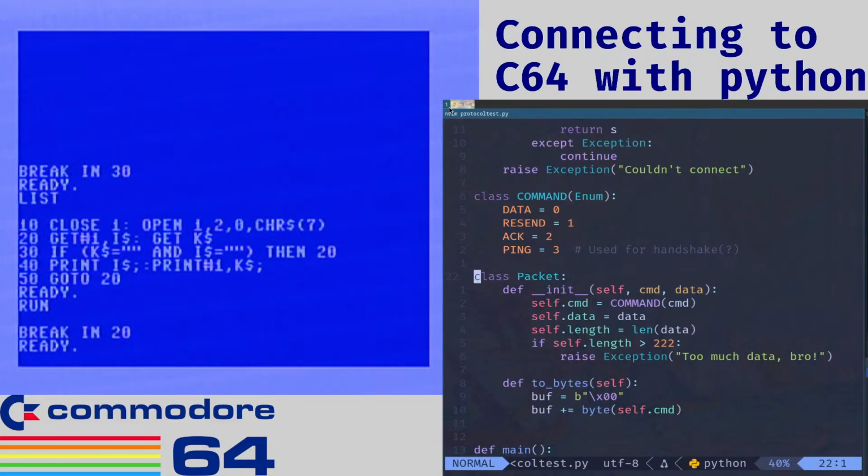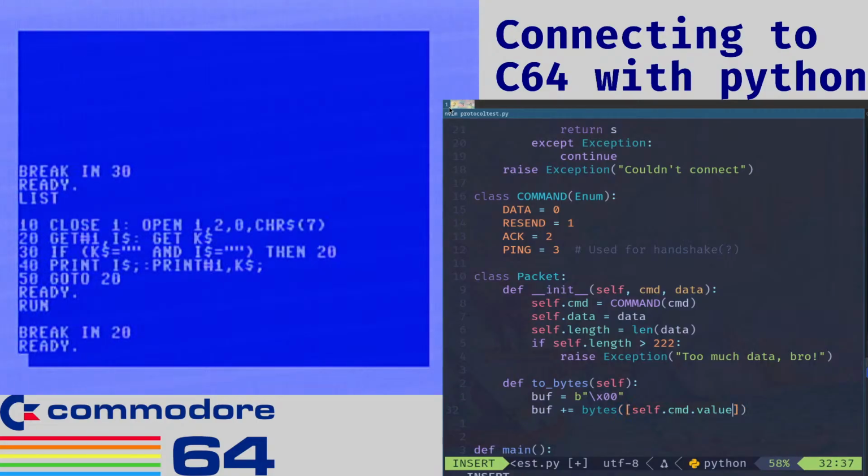All right, yeah. buff += bytes, and we want just a list. self.command.value, and then buff += bytes. And you know what?